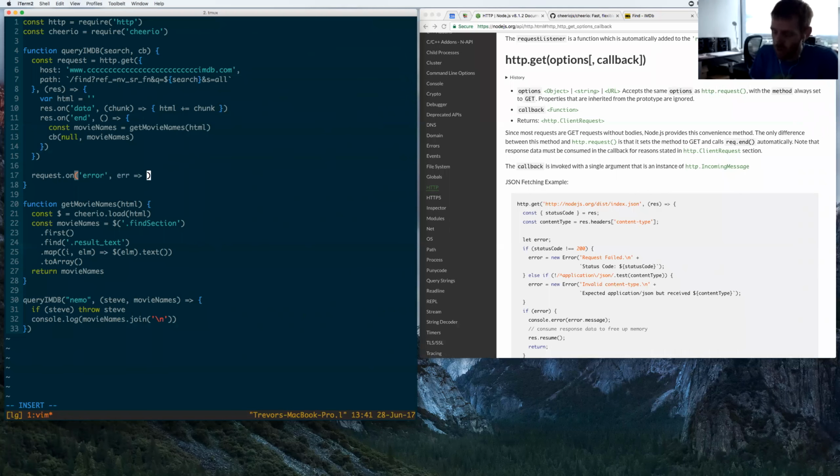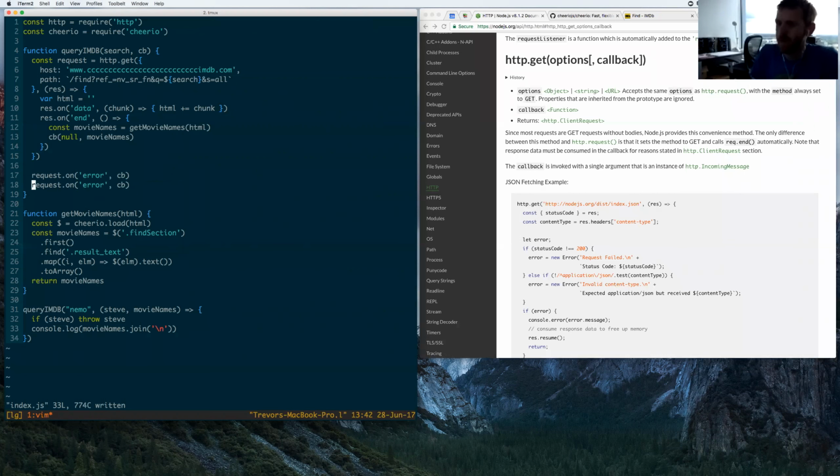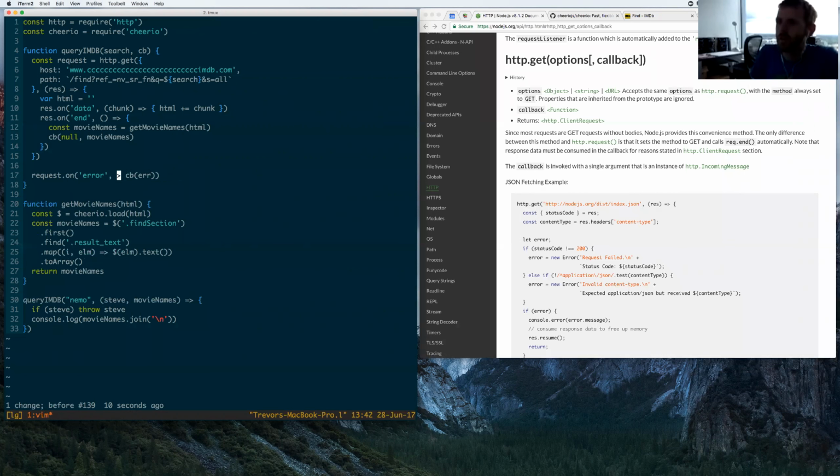And so what we can do is pass that error to our callback. Or we could simplify this by just passing the function in directly, right? Does that make sense that those two things are equivalent? Sorry, try this.